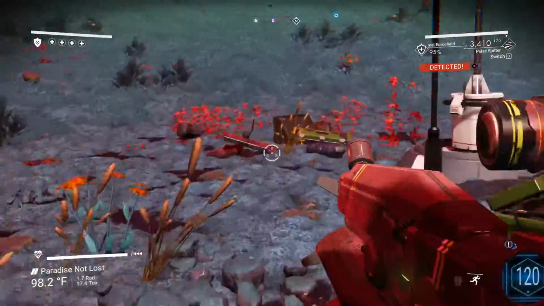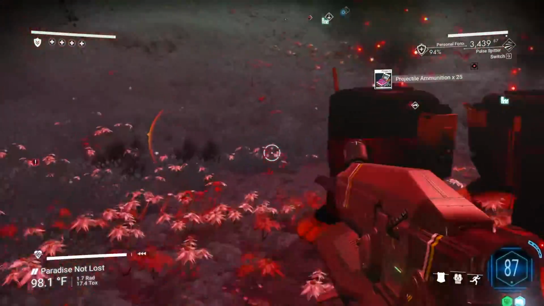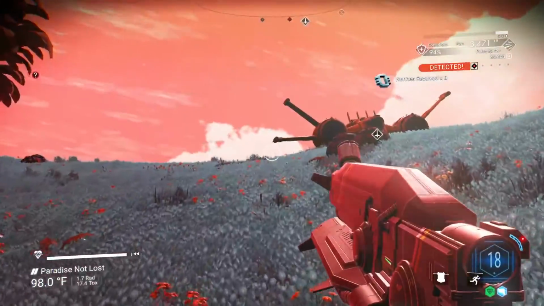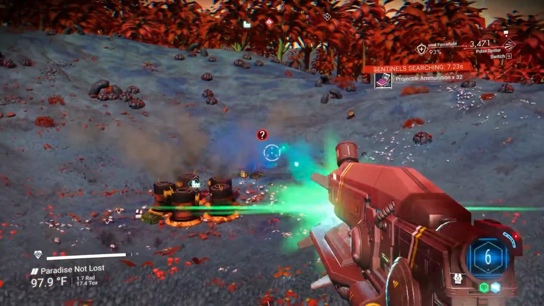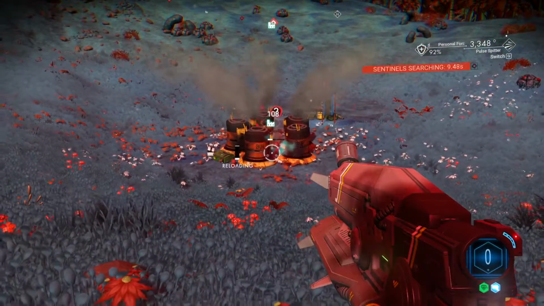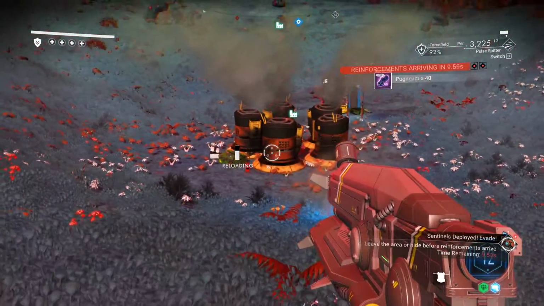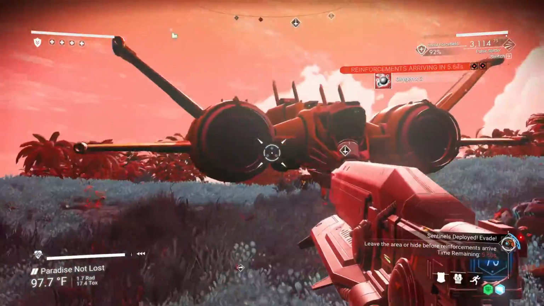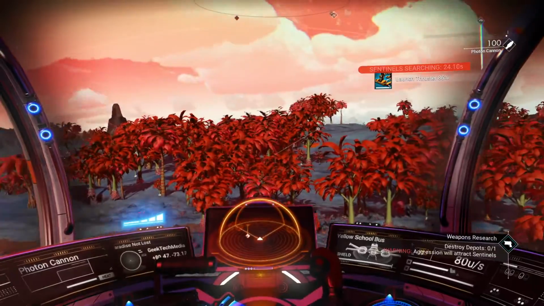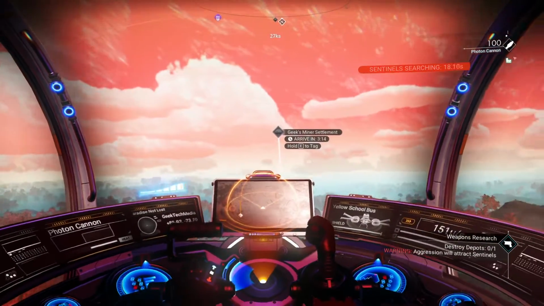Okay, I've already got those. Yeah, unfortunately it's already destroyed, so I don't know what I'm gonna do, because I was a numpty and did it with my ship. Okay, so let's get out of here, see if we can find another one, maybe. I don't know if I can reset that mission either. No, because I'm not far enough away.